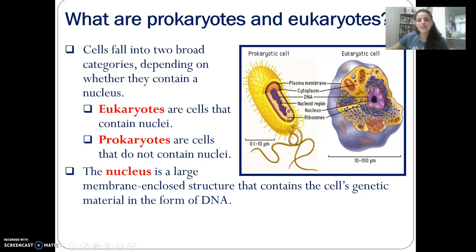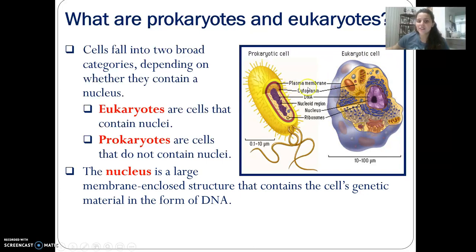So your prokaryotic cell is normally going to be smaller in size, and you can see this yellow one is a lot smaller compared to the eukaryotic cell. They're going to be a lot simpler. So if you notice, there aren't that many things going on in a prokaryotic cell as compared to a eukaryotic cell. Now, they do have a couple things in common.